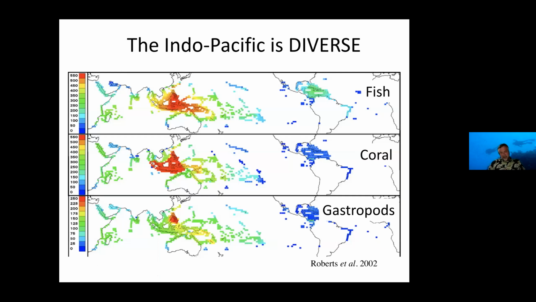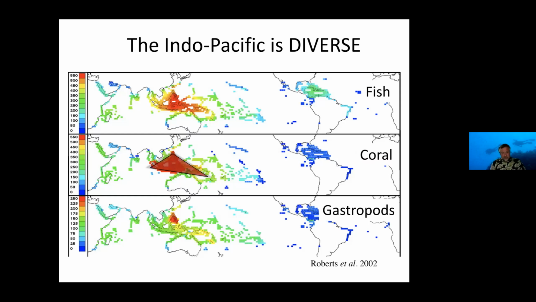And at the same time, even though there are species that have ranges that span this entire region, the Indo-Pacific is also, especially at the heart of the Indo-Pacific, host to the highest biodiversity in the entire world ocean. And this is just a map from Roberts et al. 2002 showing the hotspot that we've come to call the Coral Triangle, right there in the Indo-Malay Philippines archipelago.